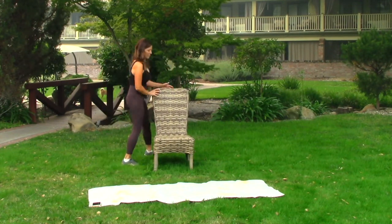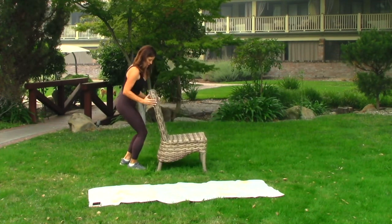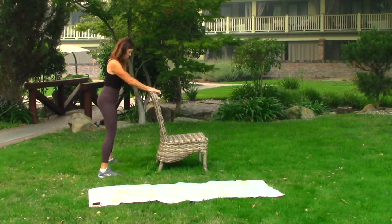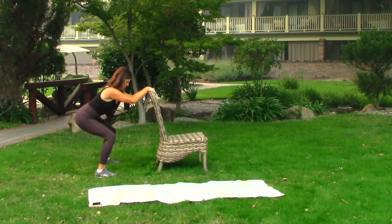Now it's time to take your chair and turn it around. You're going to put your hands on top of the chair and you're going to go into a hold squat. Make sure your knees are right above your ankles and that your back is as straight as possible at an angle. You're going to feel this in your thighs.